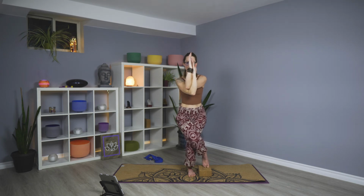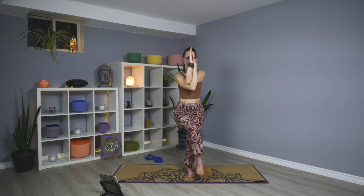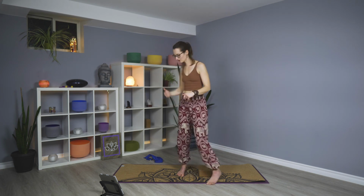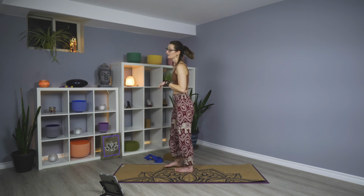Deep breath in. Deep breath out. Deep breath in. Deep breath out. We're going to step out of the pose. Right leg over, unwind arms. Shake out the legs. Look off to the side as we make our way back down.